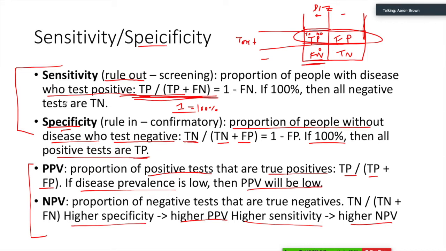The way that I like to think about it is that, let's take two towns, right? Or even better, we'll take two boroughs of New York City. So there's the Bronx and there's Brooklyn, okay? And so in the Bronx, there's a large prevalence of foot fungus. Okay, 70% of people in the Bronx have foot fungus. However, in Brooklyn, only 10% of people have foot fungus. Now, we have this great test for foot fungus. It has a sensitivity of about 90% and a specificity of about 90%. That's a pretty good test, right? We're catching the true positives and the true negatives pretty reliably.